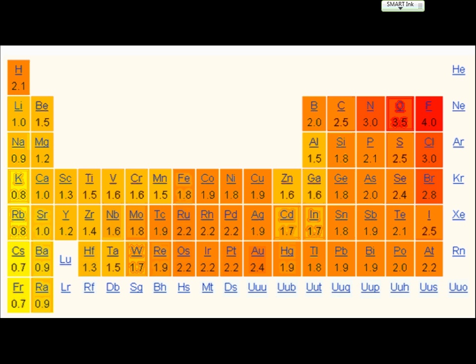Let's say nitrogen and oxygen. What are they going to do? That's going to be a covalent bond, because they're going to share the electron. But are they going to share equally? No, oxygen's going to have it a little bit more because it has a higher electronegativity. So would that be polar or not polar? That would be polar. Oxygen and nitrogen are probably going to be polar.